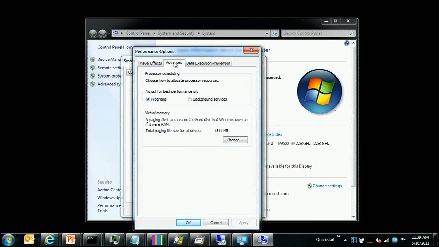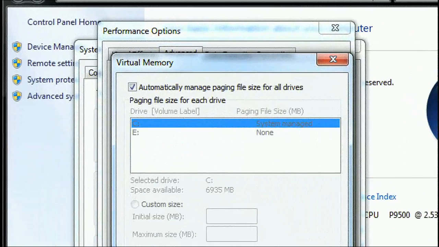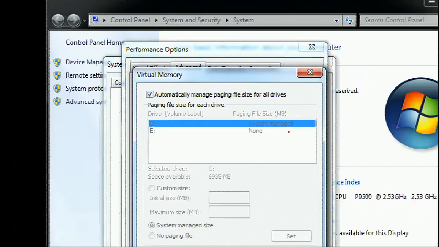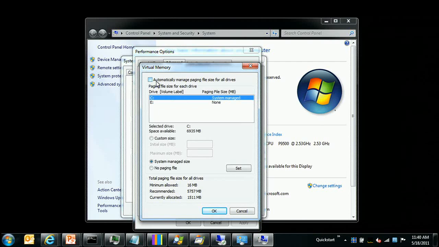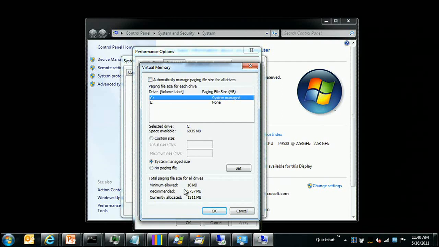And here, your third and final warning. And then you go to change. And it says, oh, yeah, I'm doing it for you anyway. So it automatically sets the sizes, and I'll tell you what the sizes are in a second. If you want to override that, of course, you uncheck this and then set the sizes.